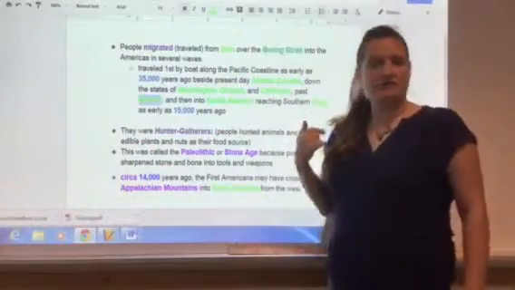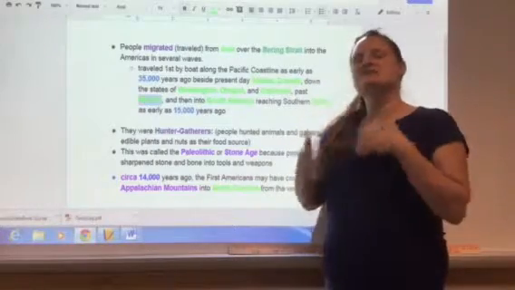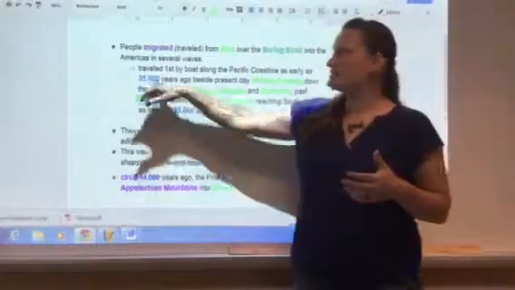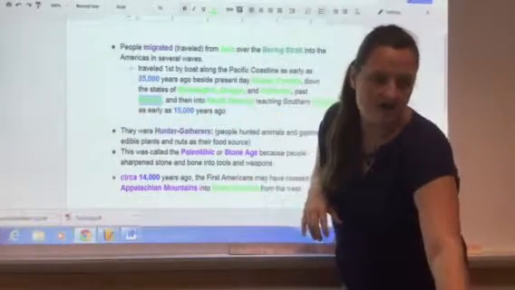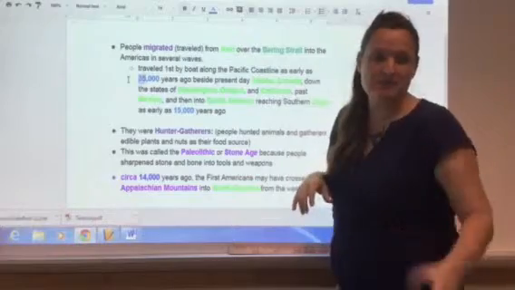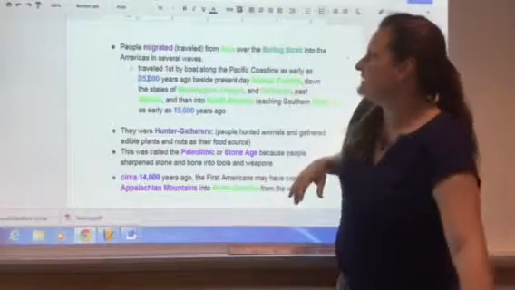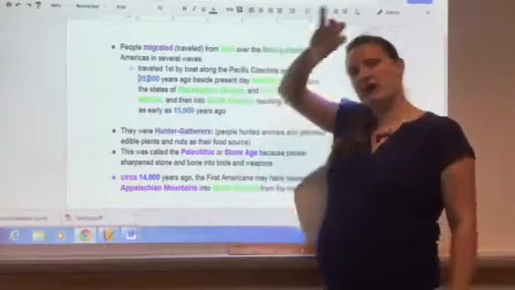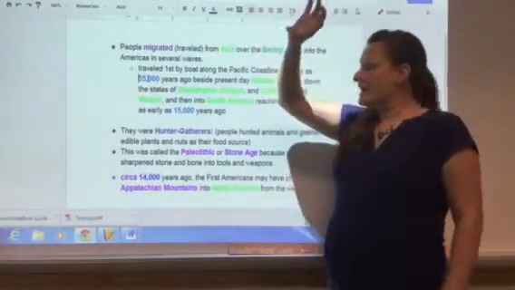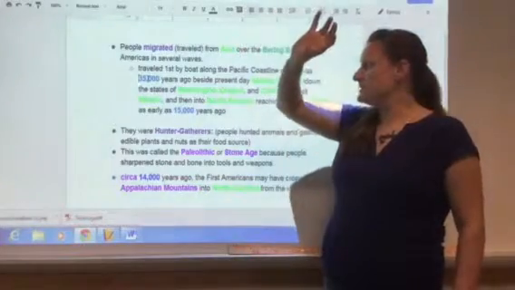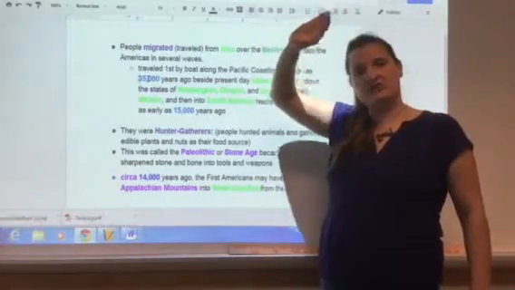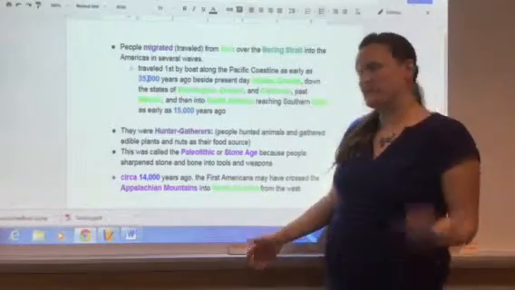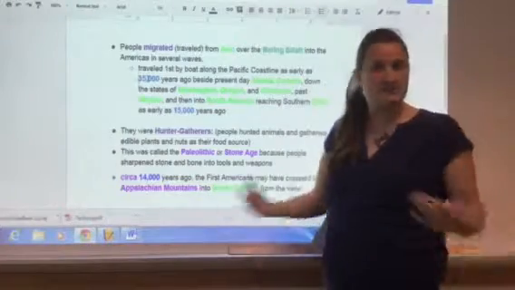Okay, so we came over the Bering Strait, but we did it in several different migration trips. The first ones were as early as 35,000 years ago. And it's likely that maybe we did it by boat along the Pacific coastline. I'll show you a map in a minute. Kind of like out of Siberia, which is part of Russia in Asia, along modern day Alaska and Canada, and then along the coast all the way down until we went past Mexico and all the way to southern Chile.